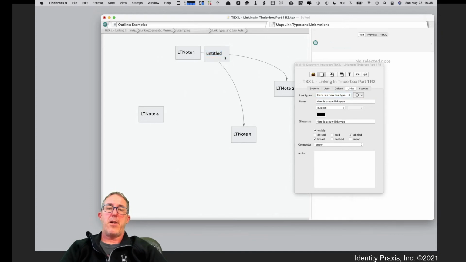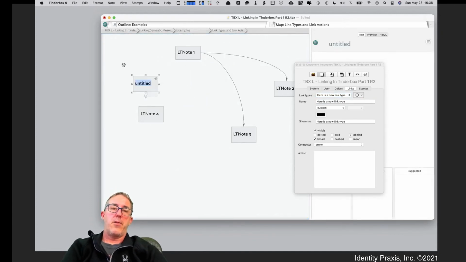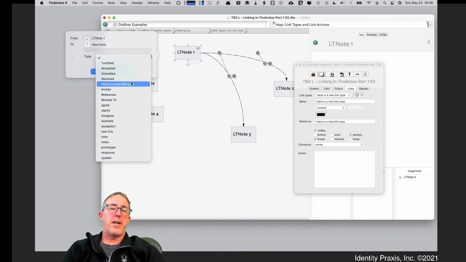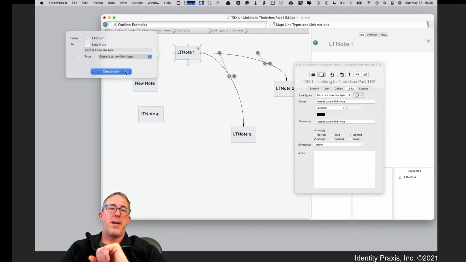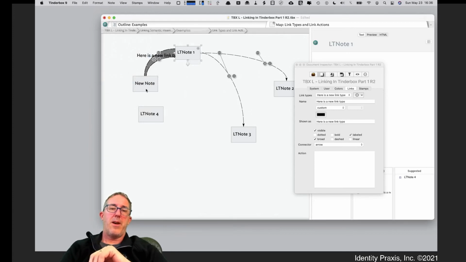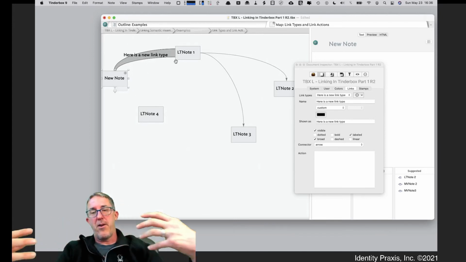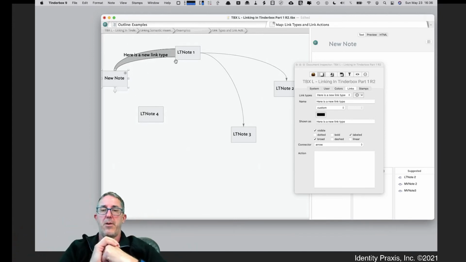So now if I go over here and let's say create a new note, and I drag this one over here, I then can select from the new link type that we've just created and hit create link type. And now I've got this broad new link type that we just created using that methodology. So that's another method of creating link types when you're interacting with them.